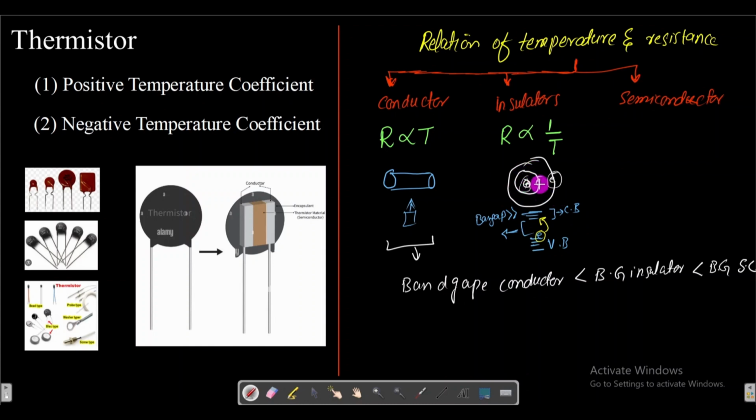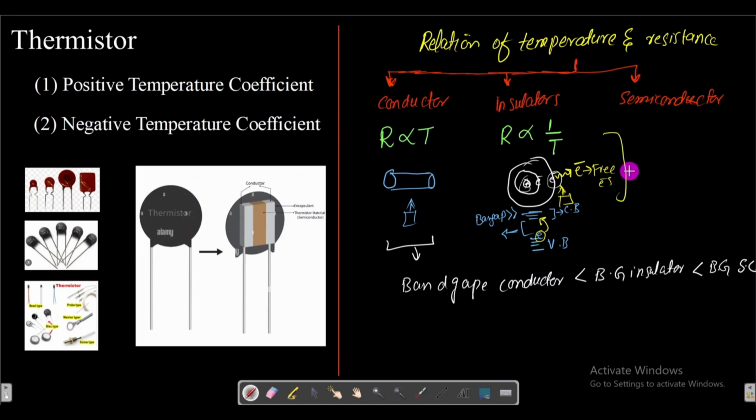So here, as we discussed, in the insulator the electrons are tightly bound to the nucleus, and if we provide external energy to it, then that electron gains extra energy from this external energy, due to which it becomes free from the atom. That electron which is free from the atom is a free electron, and it will take part in the conduction.